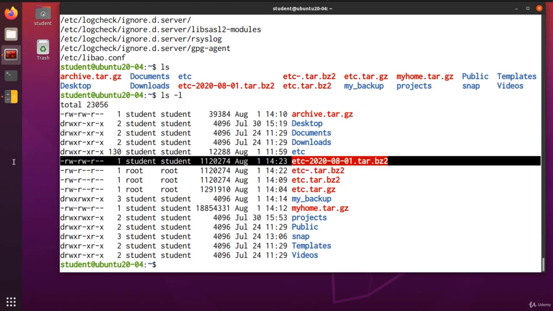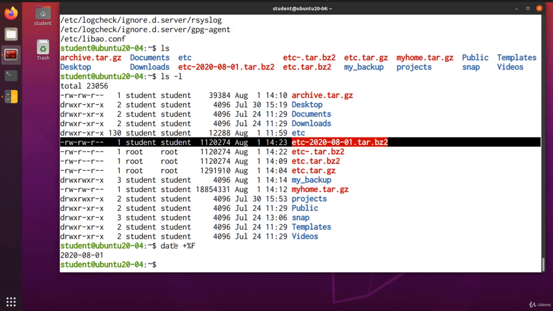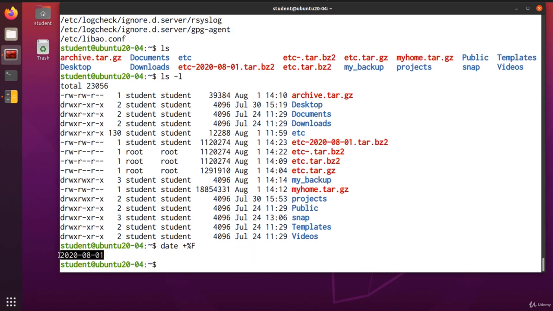See how a new archive with the current date in the file name was created. What the command did was substitute the date command with its output. So date, white space, +%F. The command was substituted with this output. We'll dive deeper into this in the shell scripting section.